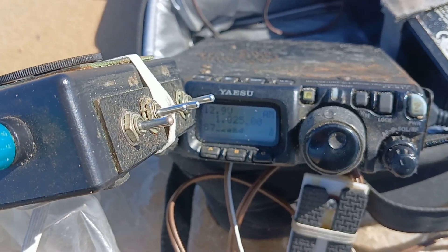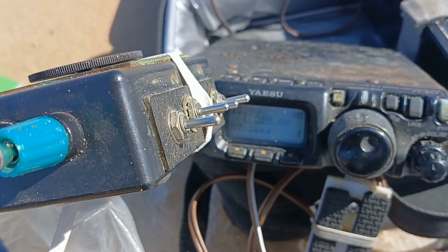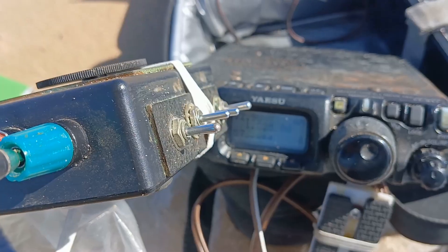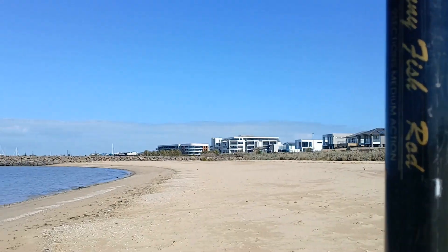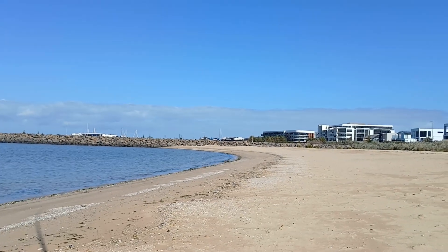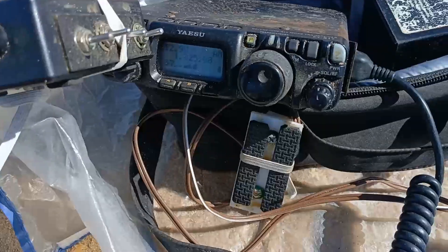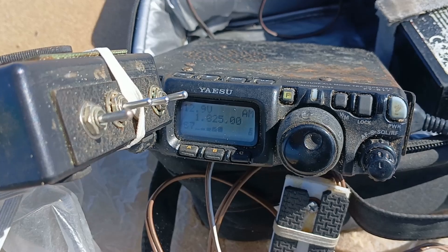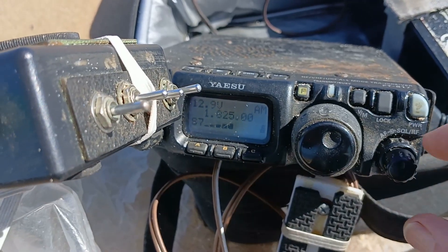Now, as I mentioned some time ago, this wall clock of mine — it's just a little humble battery arrangement. But for the last, since I've been telling you about it to listeners on this net, it's still within a second of my new magnificent green-digited atomic clock — or GPS clock. It's got to be an atomic clock somewhere along the chain. This is just remarkable. I cannot fathom how a simple crystal oscillator would be that accurate in terms of timekeeping. But there you go — it is. It's very good. Within a second, after all that time.